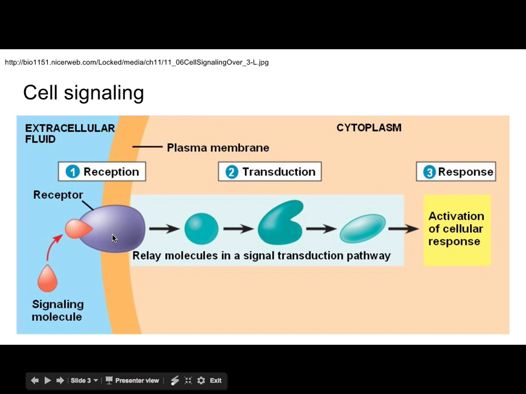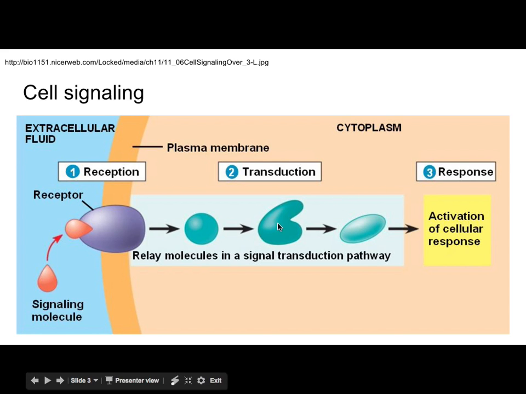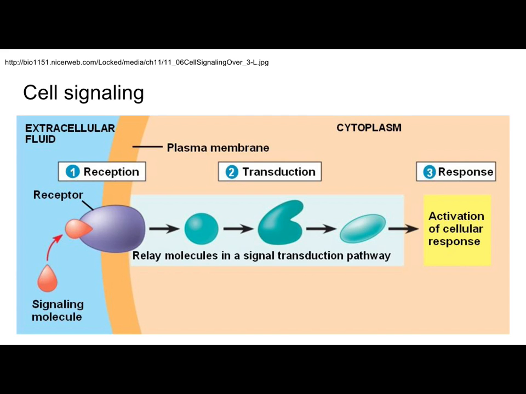The binding of the receptor with its signal molecule is going to set off a transduction cascade — a whole bunch of things are going to start to happen. You might start activating proteins through the use of kinases, either a tyrosine kinase or cyclic AMP. We're going to start adding a whole bunch of phosphates, turning on all sorts of proteins. These proteins collectively are going to cause some type of response — the cell will change its shape, secrete something, or start taking stuff in.